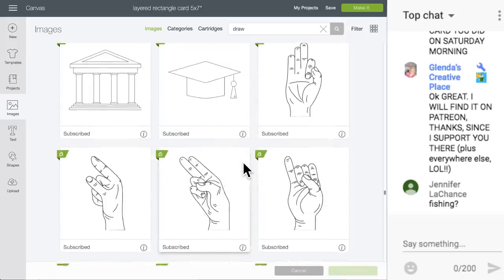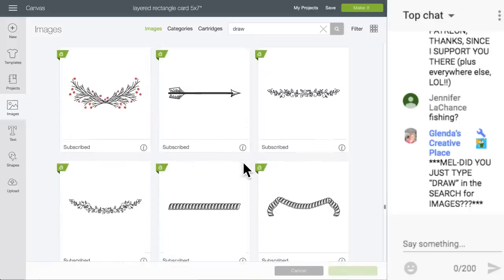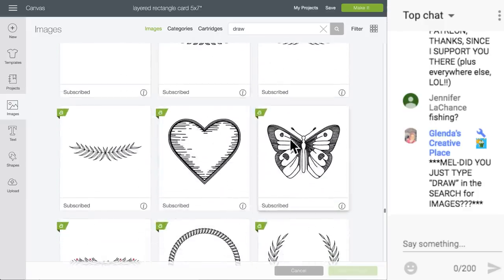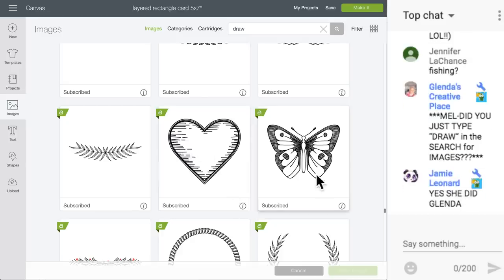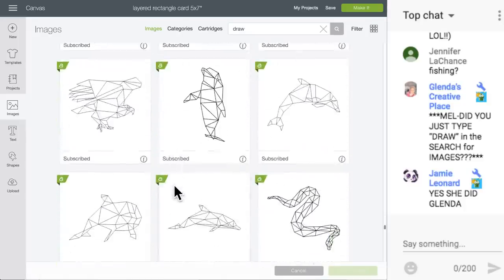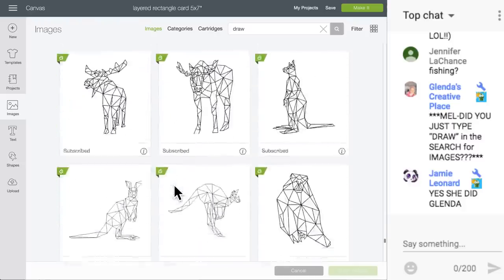If you want fishing, just search fish in Design Space. There's all the sign language. And look at how cute these are. These are all drawn. There's a butterfly. What's this one? Oh, wreaths and embellishments. I think this is the same one. Yeah. There's drawn plants we haven't gotten to. These are animals. But I really like the drawn plants because they look realistic.